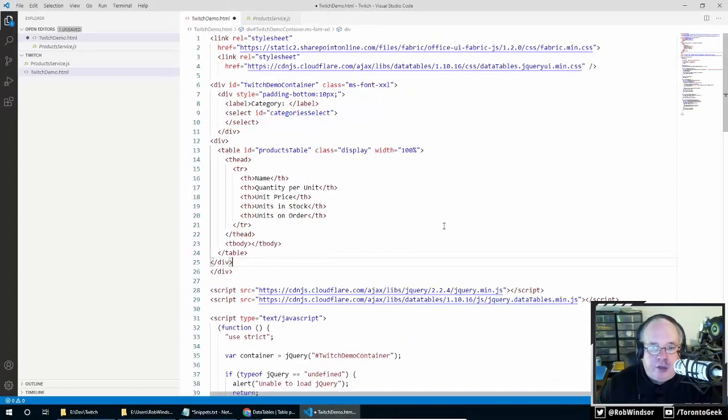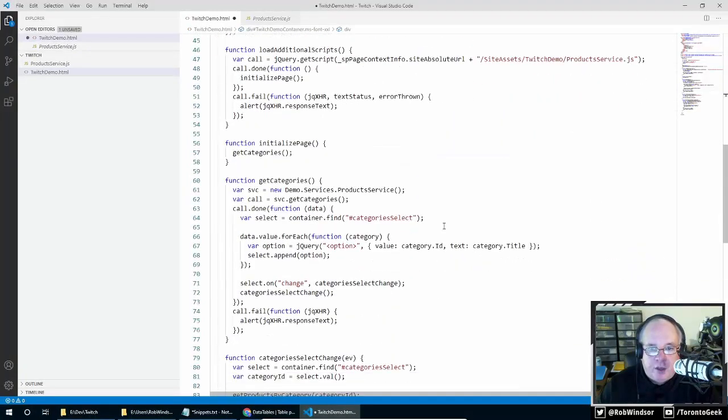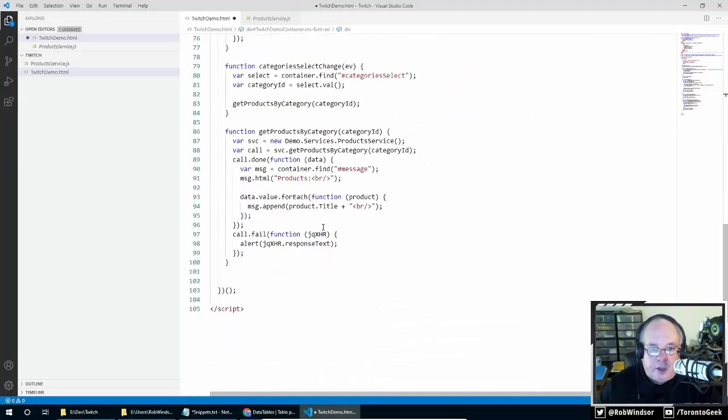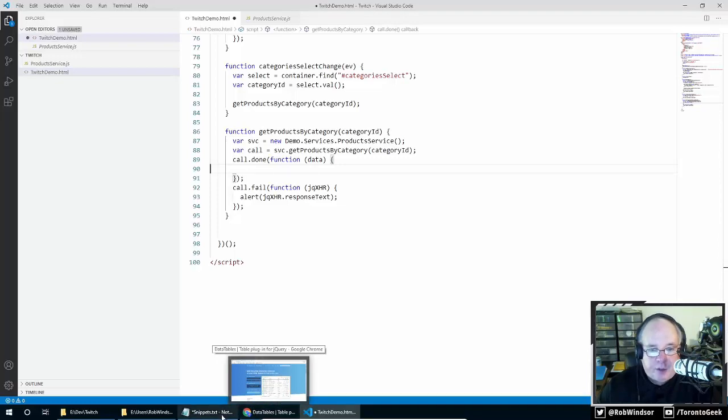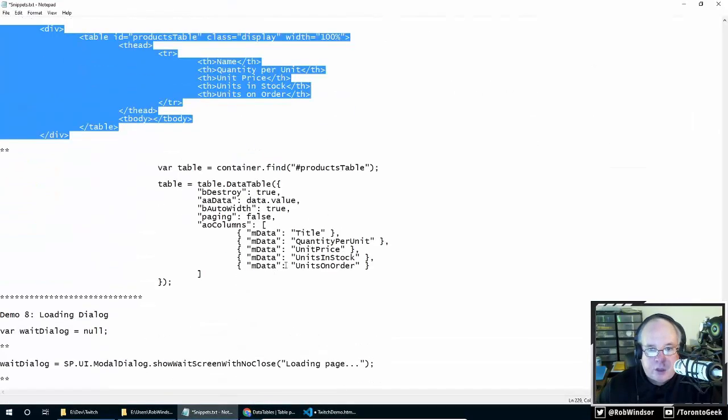Okay, so now what I need to do is just add in some code. Down here, where I was populating the message element with the titles of the products, I'm going to replace that with code to populate the data table. And that code looks like this.